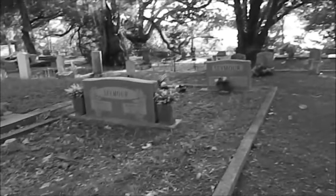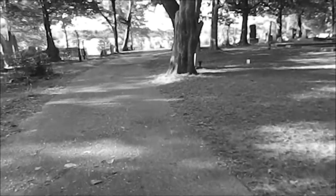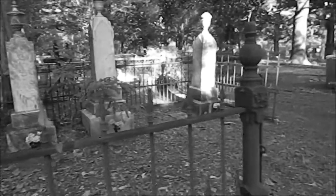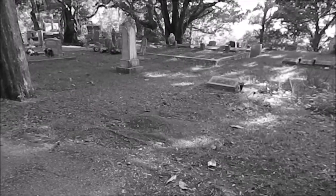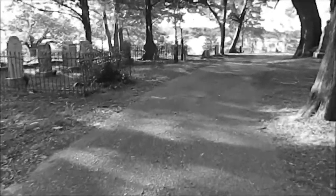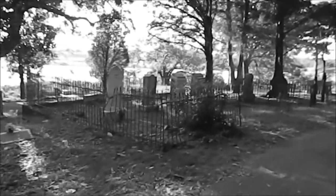Okay, guys, the sun's gone down just a little bit, and I am looking for the famous Walter Anderson and Peter Anderson that are buried here. I'm really not sure where they would be. I have searched the cemetery over, and I know they're here due to the public record, but I just don't know where. So, I'm probably going to find a place to sit and try to do an EVP session and see what I can get to come up.